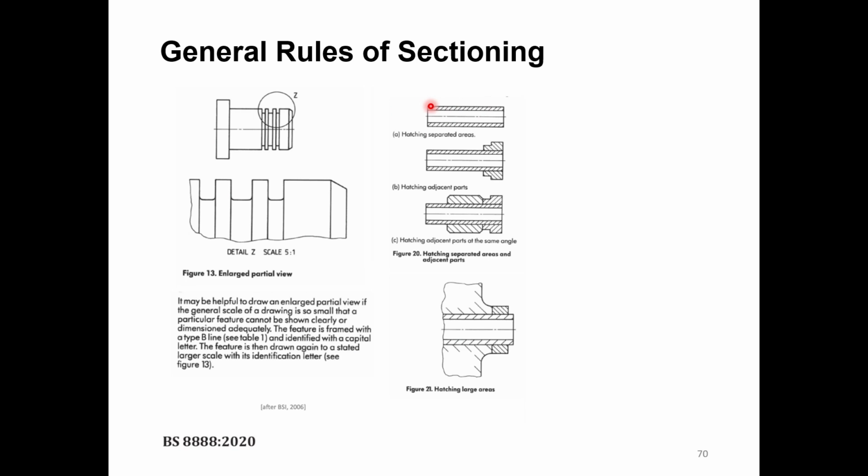So the hatching at the top and the hatching at the bottom go in the same direction. And when we read the drawings, we understand that this is the same component. The saw is cutting the component at 2 different places. If you have 2 parts adjacent together, this will be more obvious in assembly drawings. So what you can do here is just flip the direction.